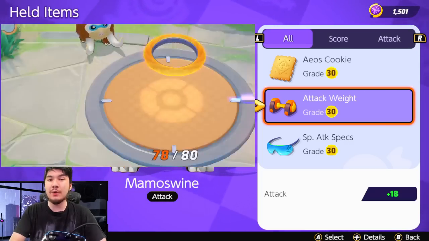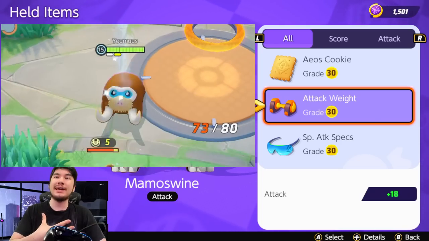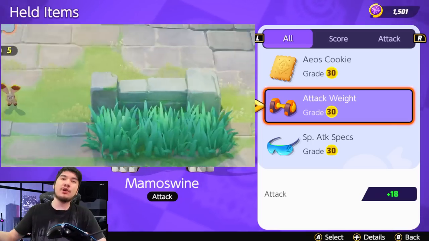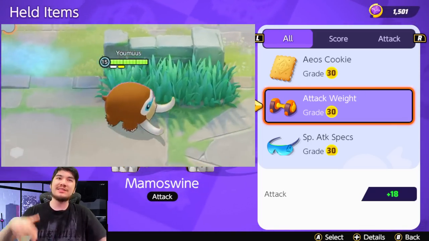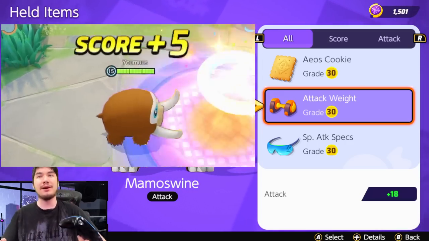If you can fully stack an Attack Weight, Mamoswine will do a lot more damage, but you have to warp your playstyle in a way that makes you stack early game, and I personally don't like going it, because if I'm stacking early game, I'm wasting Mamoswine's early game aggression and his power to stack instead of fight the enemy. I prefer to just fight the enemy and not have to worry about stacking.